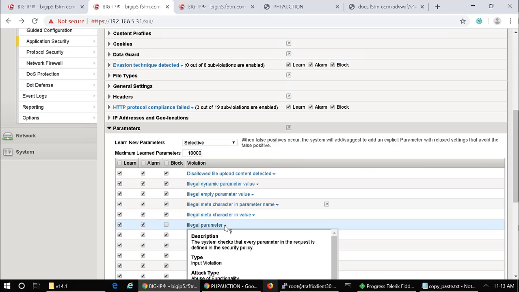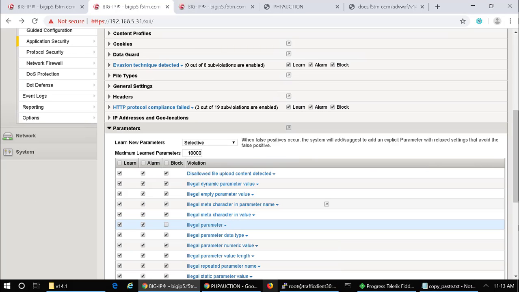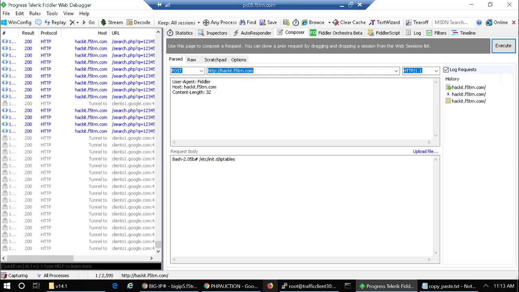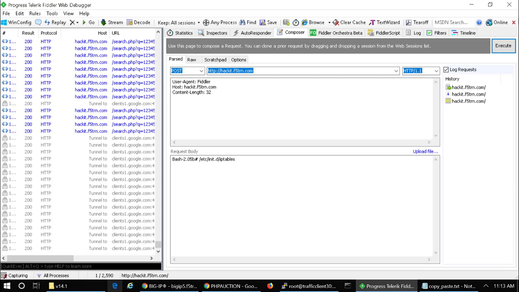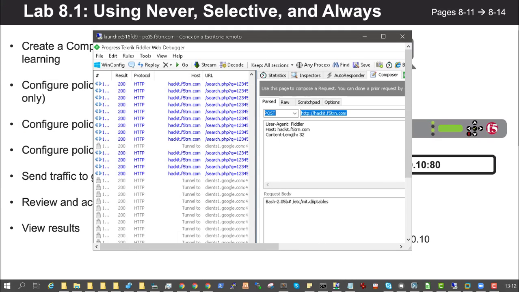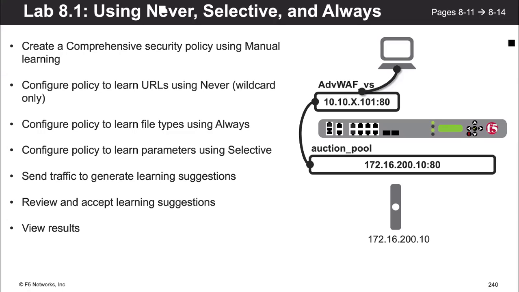Okay, all right, gang. So one thing to note, in the labs going forward, you may have to also generate suggestions. If you don't see the suggestion and the violation, and you see the configuration is spot on, just reboot the BIG-IP. I tried to do a bigstart restart instead, because reboot is very intrusive. In production, you can't do a reboot in production, right? I tried to do a bigstart restart, and that seemed to work also. So if that happens again, guys, issue on the command line bigstart space restart. That restarts all of your daemons. Bigstart is one word, restart another word. That should fix it also versus a reboot.